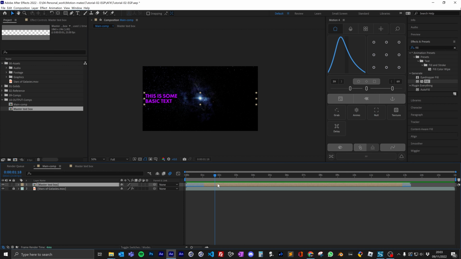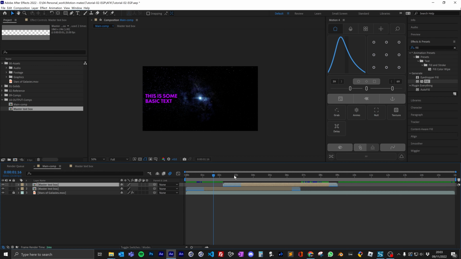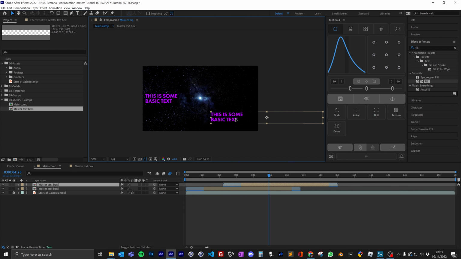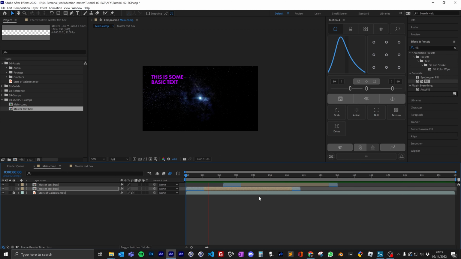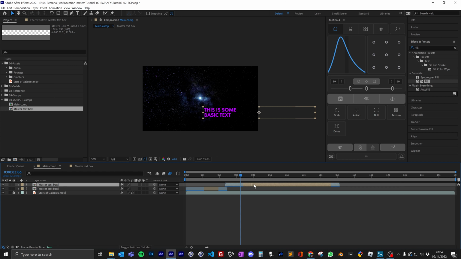Yeah, so you can see, when I brought that in again, it made sure that this blue bar region was the right length, like the longer length that I'd made it. So now you can change the length of that. So I can just duplicate this, move this over, and then I'll bring this, let's say we want some text over here. But this second one, I want to be a lot shorter. So let's move that there. Okay, so you can see I've still got my protected speeds. Everything's the same, but I've now got two different text boxes.